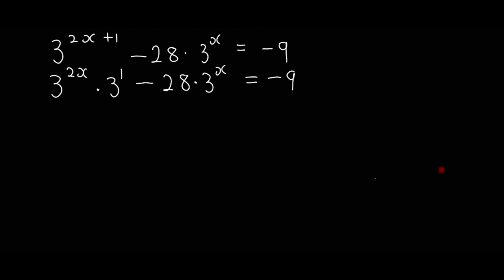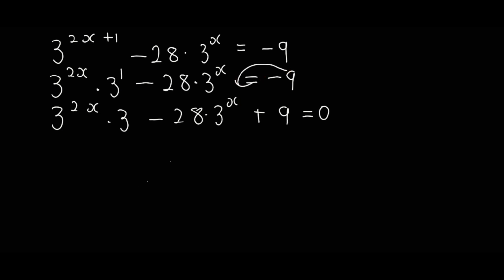So re la gore because re na le 3 times, because re na le 1 2 3, re la gore re nyaka gore one side e be equals to 0. Re la gore re na le 3 to the power 2x times 3, and then minus 28 times 3 to the power x, and then plus 9 is equals to 0. Ke tšere this negative 9 ka tliša to this side, and then from there ke nyaka ngwala this 3 to the power 2x, ke nyaka ngwala in this way.